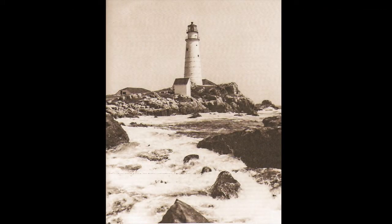The Boston Light Tower in 1966. This tower was erected in 1783 at the site of the first, which had been blown up by the British in 1776. In 1859, the tower was raised to its present height of 89 feet. Here and at Cape Ann, Massachusetts, Winslow Lewis so successfully demonstrated his Argand Lamp Parabolic Reflector System that the federal government adopted it in 1812. The site of this light is the oldest still in use in the United States, and today its second-order Fresnel lens gives the light a rated 2 million candle power.